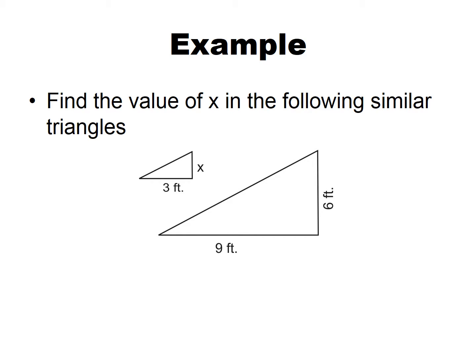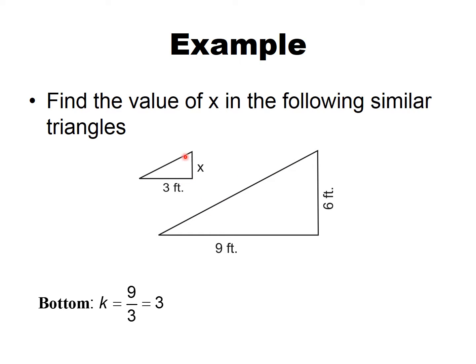There are maybe several ways we could go about solving this problem. I'm going to illustrate just one way in this lesson. The book will talk about some other ways of solving this. But let's try to find the value of k. And let's look at just the bottom side. So I need to go from 3 to 9. So multiply by 9 over 3, which is 3. So there's the value of k for those two geometrically similar triangles.